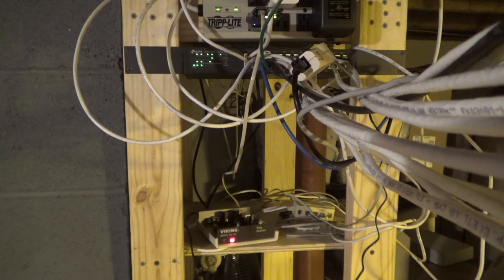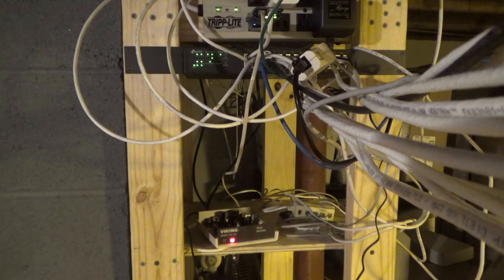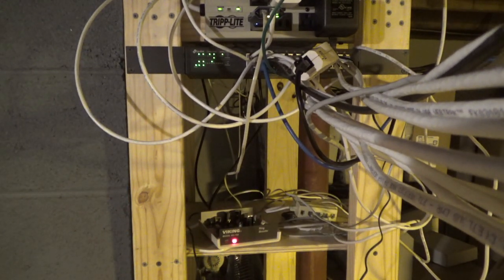Yes, I do. It's a nice old, the jack is jacked up. It's a nice old, is this an AT&T? Yes, it is. AT&T. So I'll set this one up. Unfortunately, looks like the jack has had a mishap at some point. But we'll use it anyways. Or actually, you know what? I may go grab, because I would need another phone line for this, I'm just going to go grab that 2554 that was floating around.